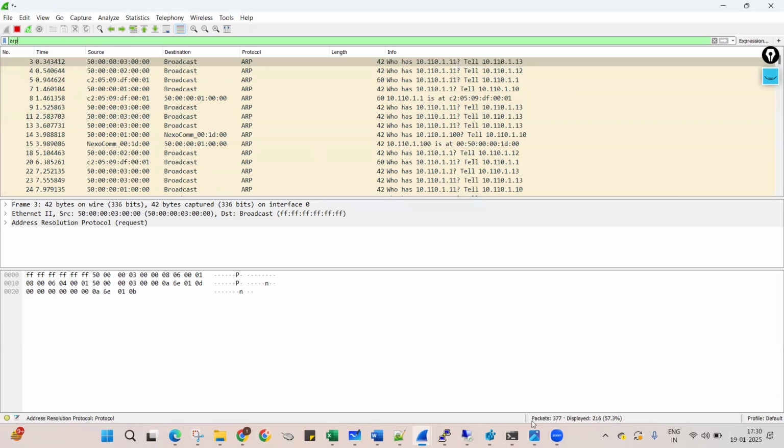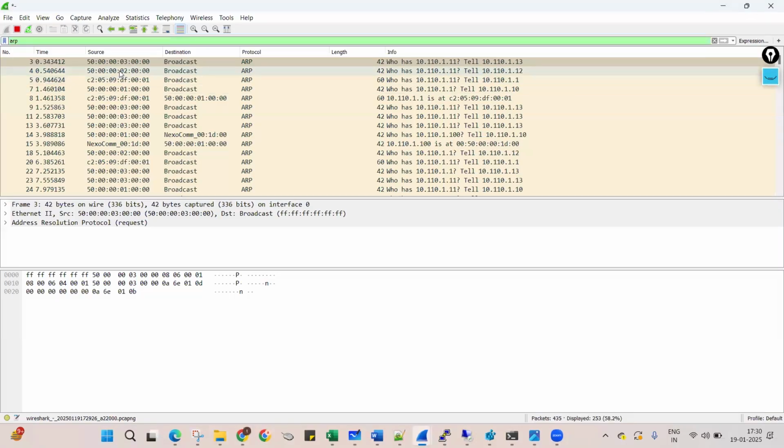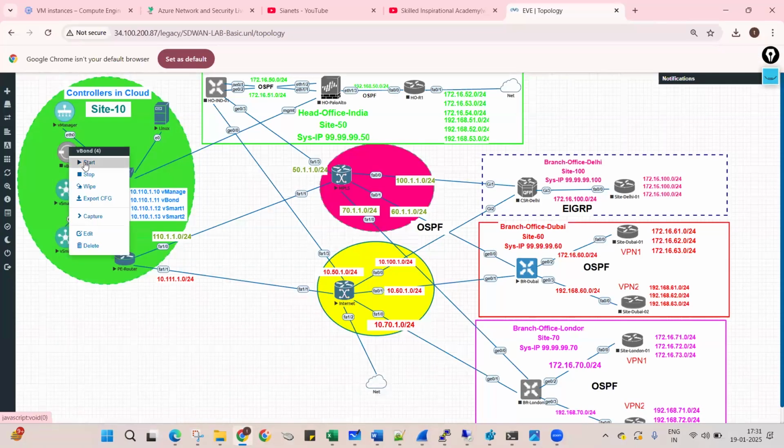It is trying to find it because the vBond itself is down as of now, and as soon as we turn on this vBond, it will get the reply from this vBond, and the authentication will begin. We can also verify that this is from vManage looking for the IP address, and that the vSmart is also looking for the vBond IP. All right, now let's go ahead and turn on the vBond.